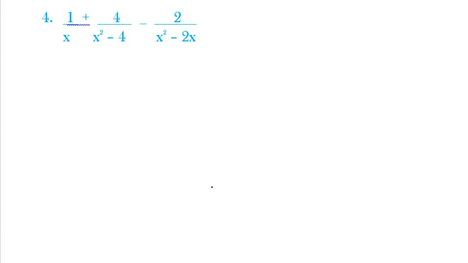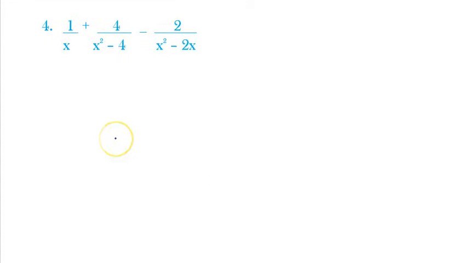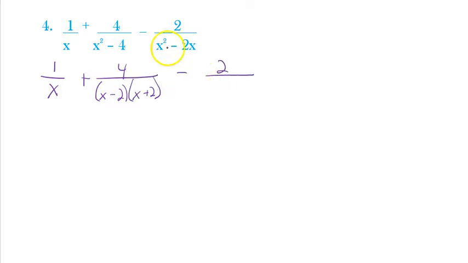Okay, our last example, I have 3 fractions. And all of these fractions, except the first one, need a little bit of work. We need to factor. Okay, whenever we can, we want to factor. It just makes life easier. So I'm going to start by just rewriting that first one because I can't mess with it. The second one, I'm going to factor. This is a difference of perfect squares, so that's going to be x minus 2 and x plus 2. And then the third one, I'm going to take out a GCF, which is x. So x times x minus 2.